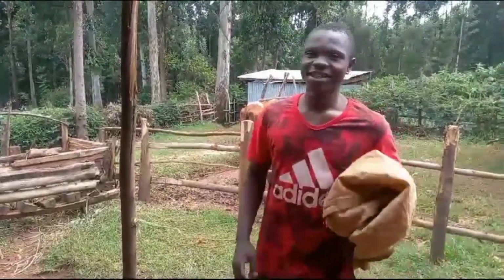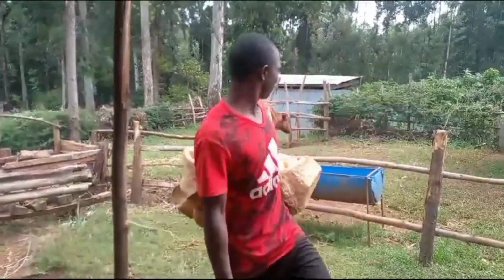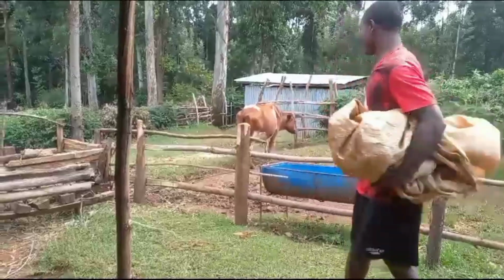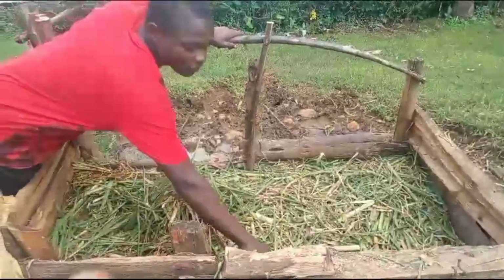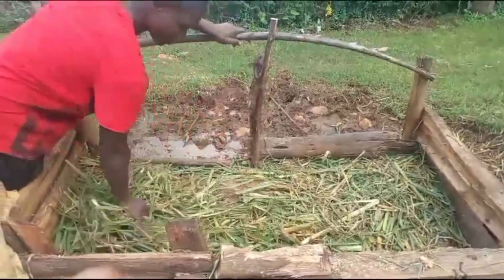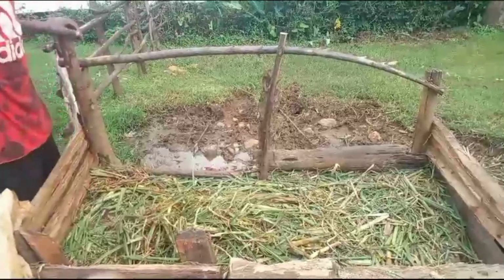So guys, you can see it is lunchtime. For me, I've already taken my lunch. So guys, you can see my cow. I've not taken anything. The cow has already finished the Napier grass. This one I gave it during the morning and it has finished.